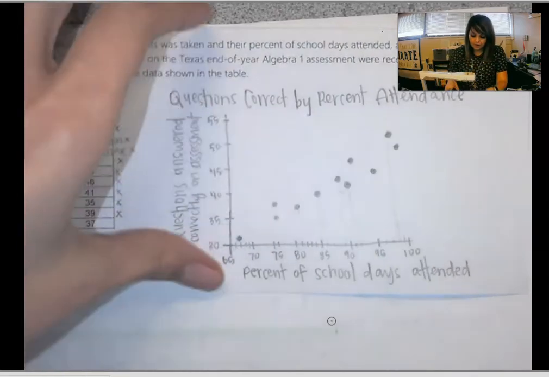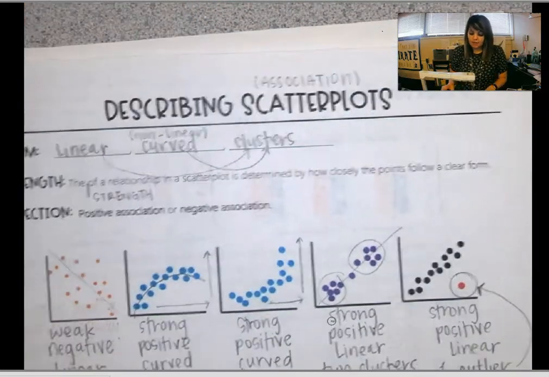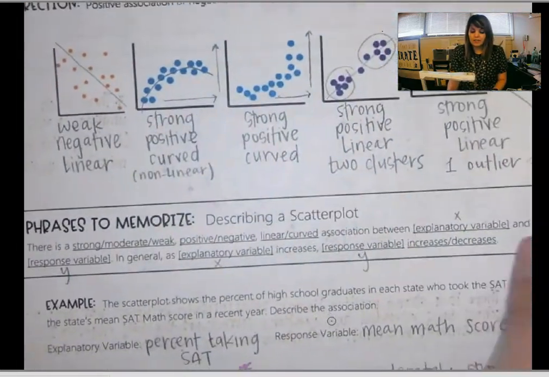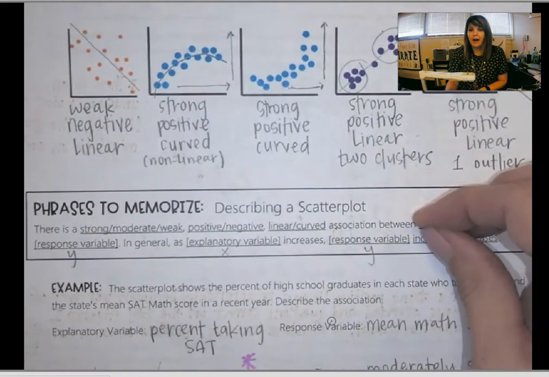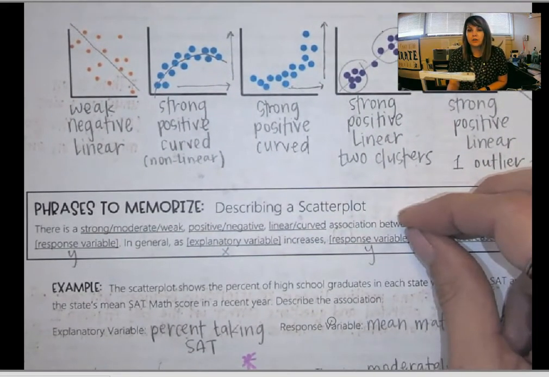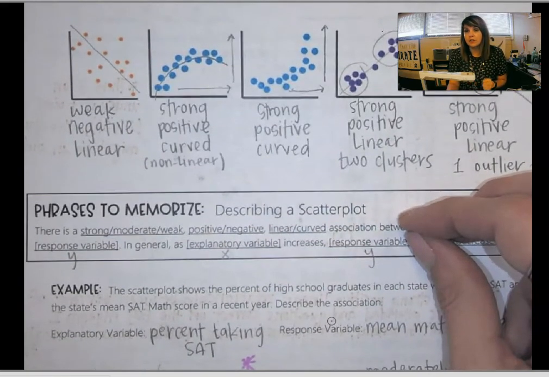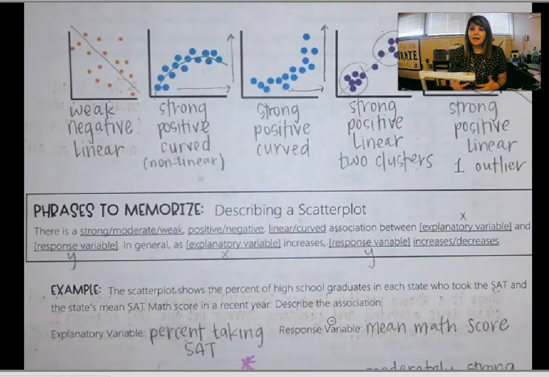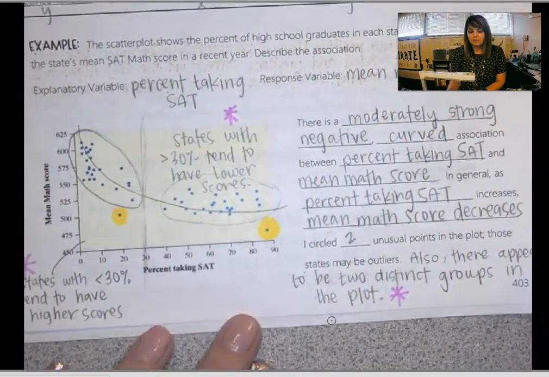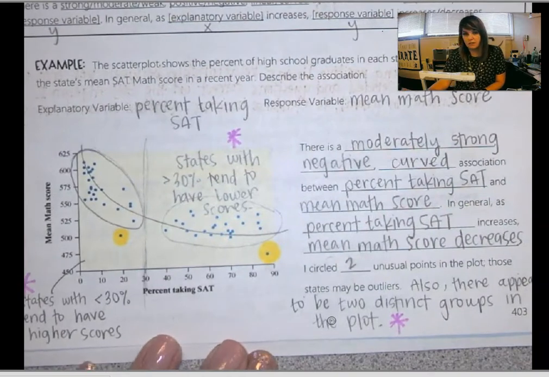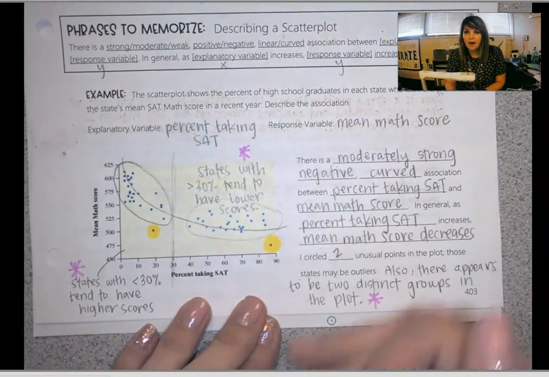So you have your phrases to memorize in our notes that is giving you the absolute essential things that you must say. This phrasing you have to include in your description of a scatter plot, or description of association. Now you can add things on, just like in this problem down here. If I would have left myself more room where you're seeing these asterisks, I would have added that on.